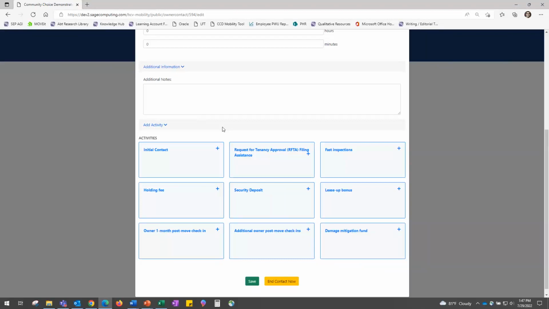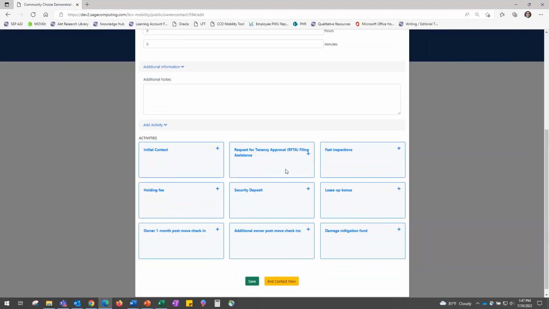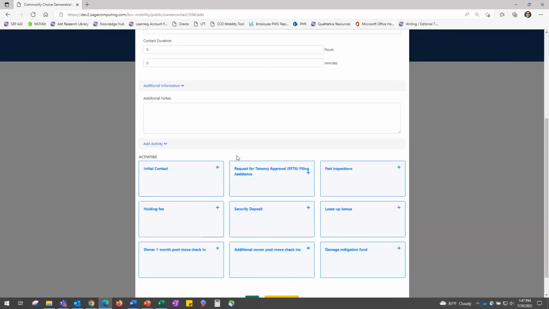So like you could be making an initial contact about a unit for one family while conducting lease up or a post-move check-in with the same owner for another unit, right? So it's not divided into phases. All the activities for owners are shown at once here.